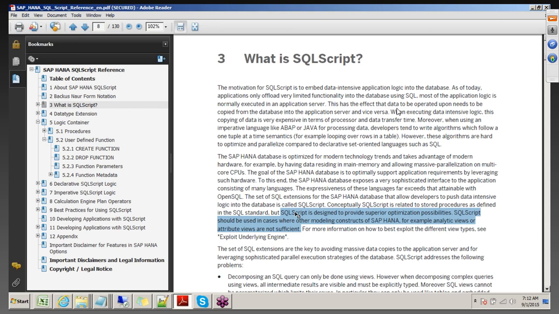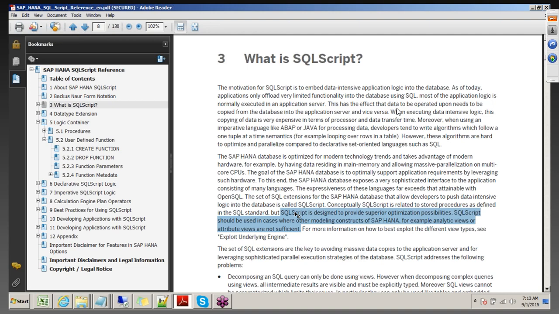To improve the performance of these programs, we wanted to push down the logic deep into the HANA database. We want to push code to the database. Instead of reading data to the application layer and then processing, whatever logic you wanted to implement for manipulating, why don't you push it deep into the database? Just call that.